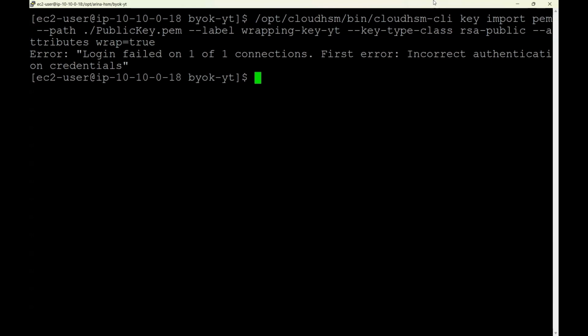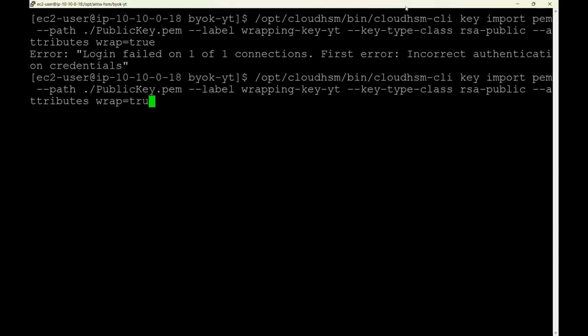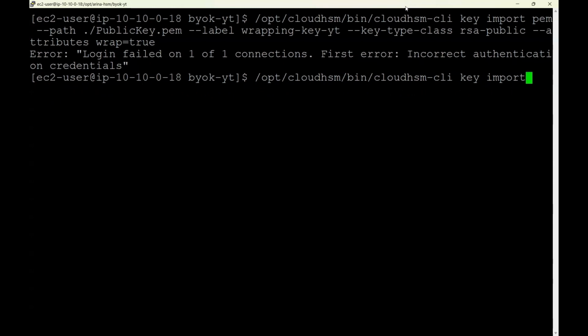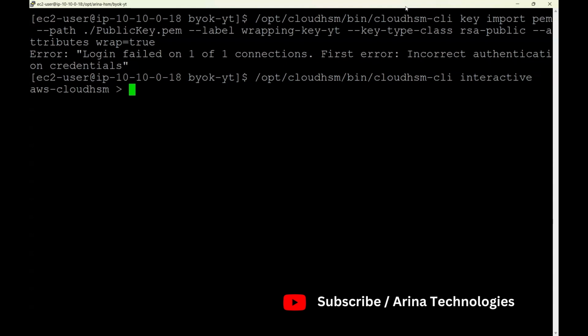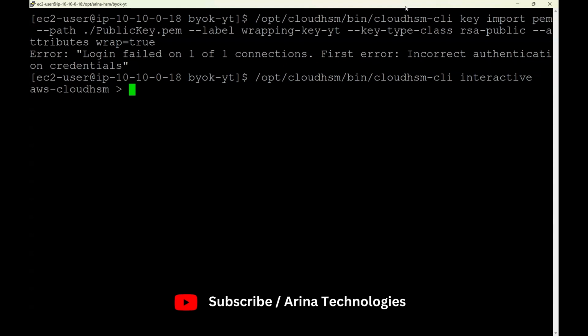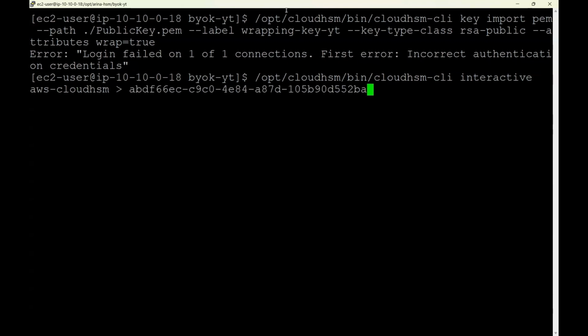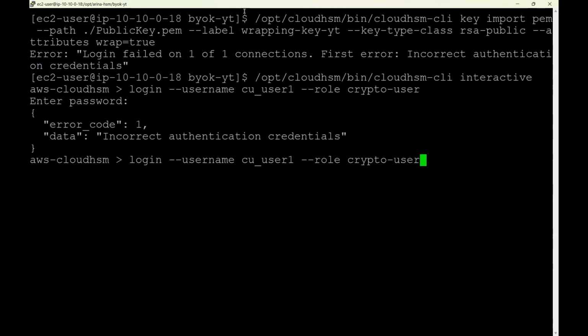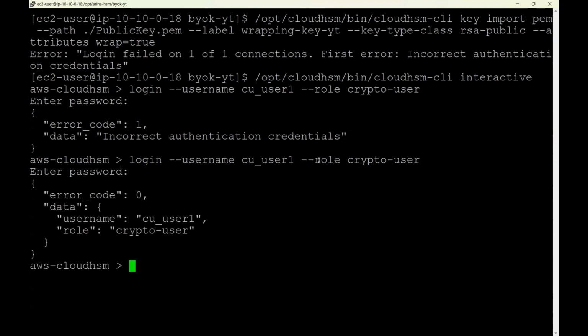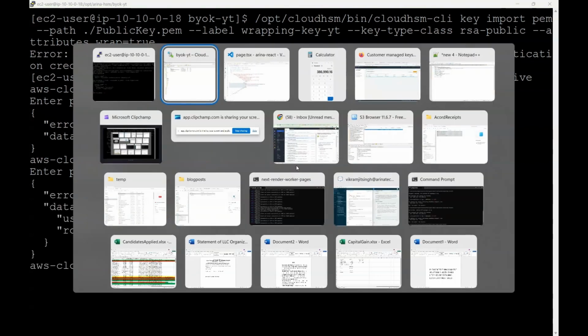How did we have this login? So the way we have to log in is we have to go to the HSM CLI. And so what you do is you go to this command, you have this, remove everything. And now I log in as enter. So now I get to the CLI prompt. So once logged in, I need to log in with the crypto user. So the way I log in is, I think this was the error I gave. So it's not correct. The password is the issue. So let me then come back and let me just fix this password here.